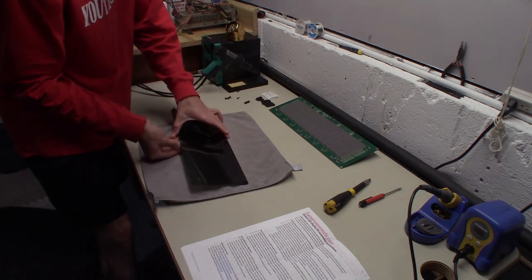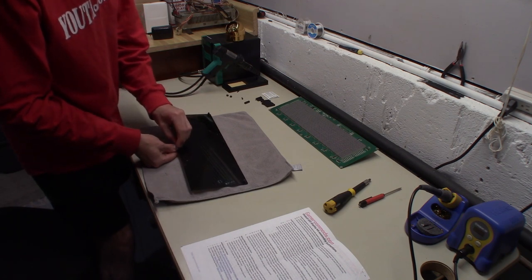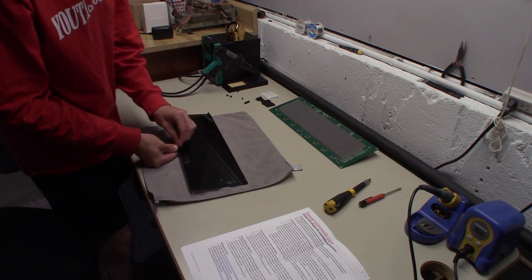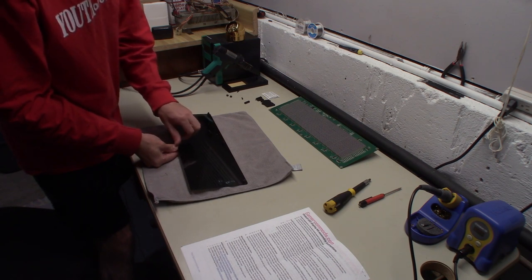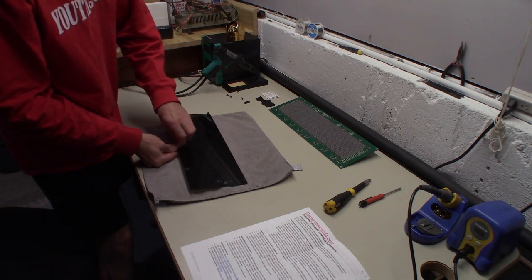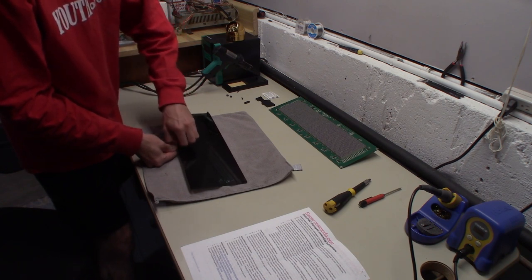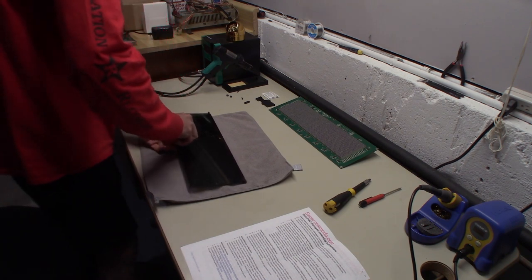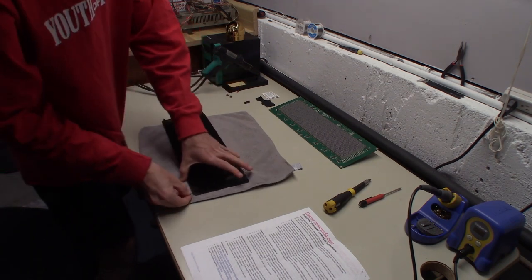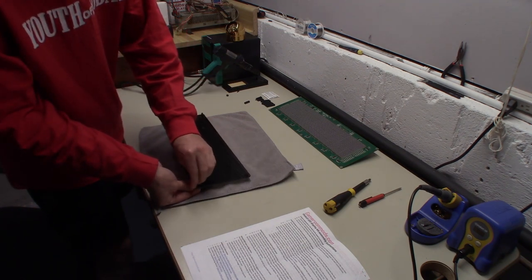And before you sandwich this together, you're going to have to hook up the cables from the board to the DMD. You're going to want to make sure this thing has no fingerprints or hair on it once you put it together, because you're going to have the DMD light shining through it. You'll see a lot of that stuff shining through. You won't see it as much if you're in a dark room, but anytime there's light on it, you'll see the fingerprints and hair.